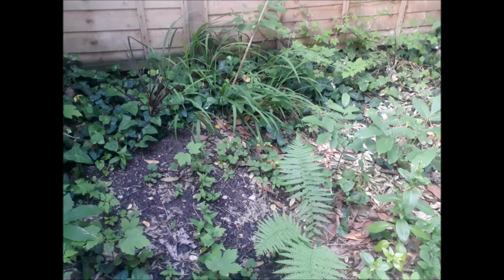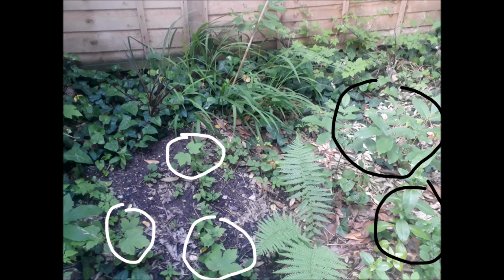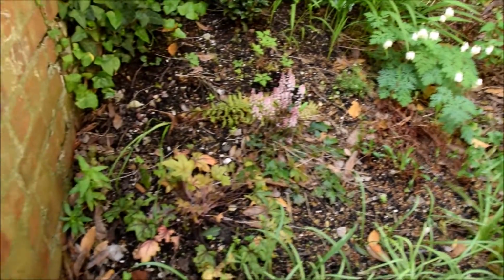So if we flash back to this time last year, or a bit later than this time last year, June, you can see that it's not even really what you call overgrown in a traditional sense, because at the back you've got a load of ivy and some of these weird rush things, don't really know what they are, and you've got one kind of bog standard fern, and otherwise most of the growth you see is attempted saplings of trees from the species plural overhead. So they all had to come out, and then I went down the garden centre, and the first thing I bought was this chap.